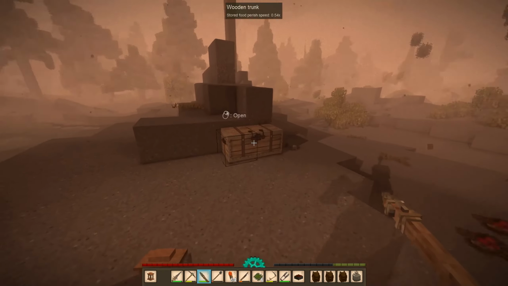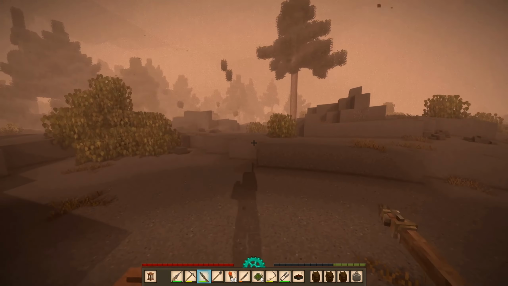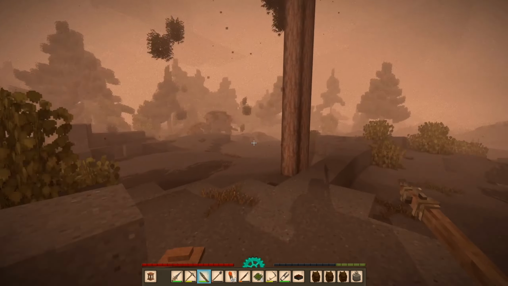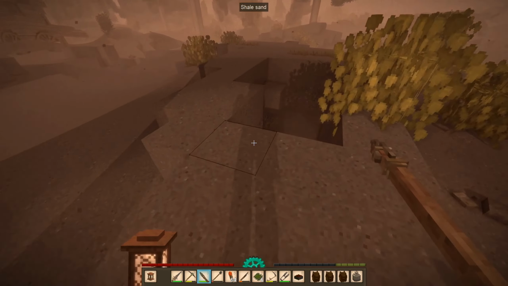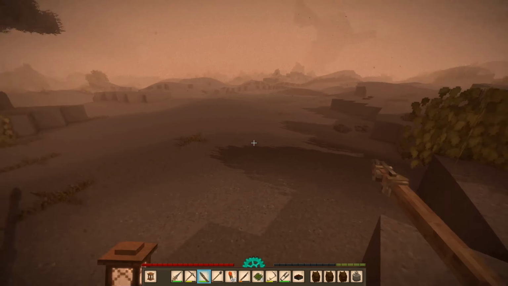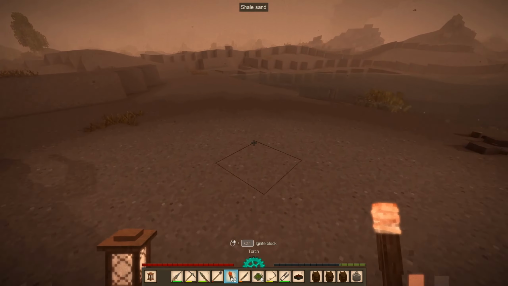Wait, do I have anything I can give the trader? Okay, so I still have bismuth bronze and tin bronze pickaxe, so after this temporal storm, gonna check out the trader, see if I can sell anything to him. Oh, that's a hole. Here's a drifter. So this is the area that I was fighting in before.